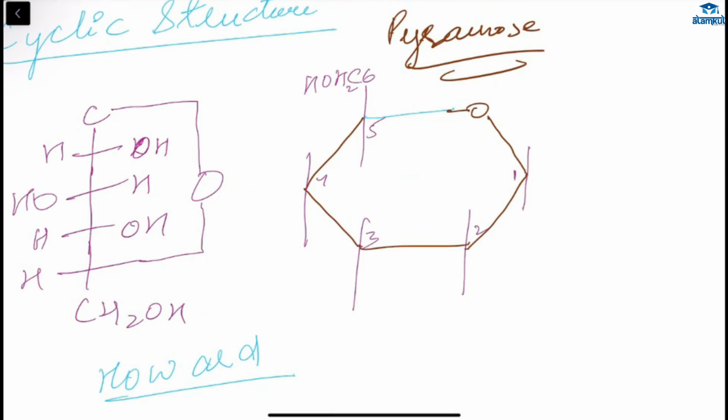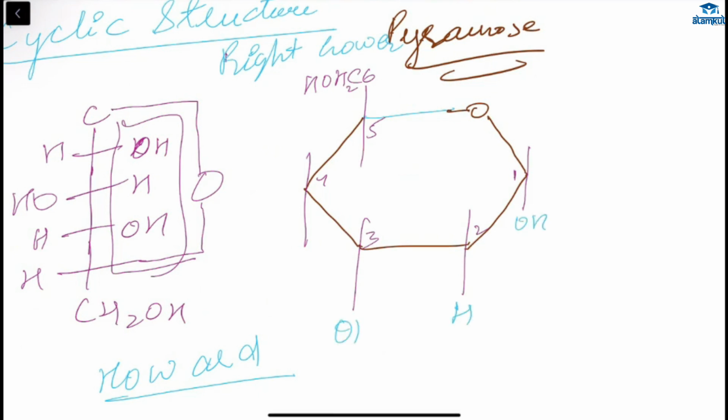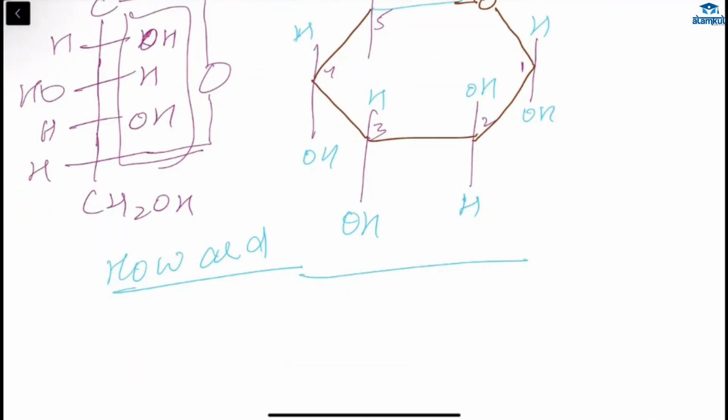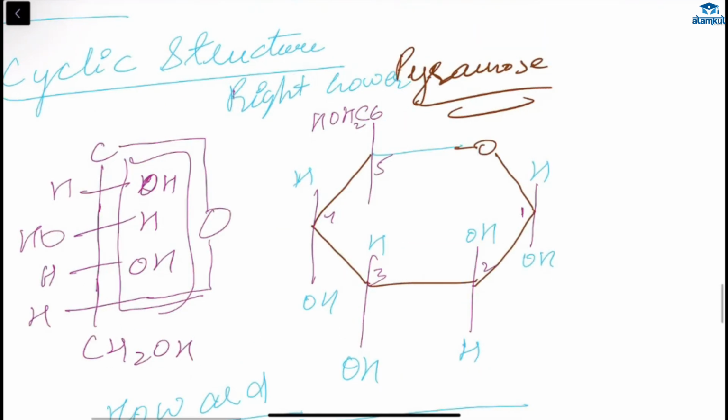Okay, so now we have to see the lower part. You can write this right and lower. On the lower part, what do we have to attach? We basically have to attach OH, then H, then OH. And here also, in the same way, the fifth position carbon is not here, but we have to attach OH. Now we have to see the left side and upper part. We will write this then. So this is how we can form the Haworth projection of glucose. The simple formula you have to apply is right lower.